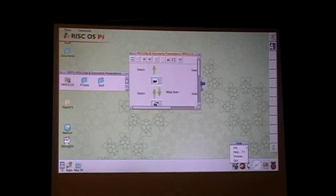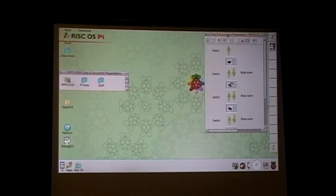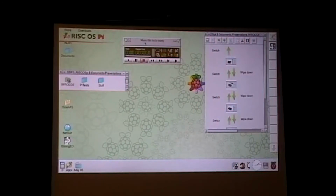How many people use Fade? You know, little presentation software. We found a nice little bug. Apart from the fact it has some interesting graphics and pictures when you're actually running the presentation, we also noticed that when it gets to the end of the slide, before it goes on to the next slide, if, as in my case, I had the MP3 player playing some music in the background, the track stopped and it didn't go on to the next one until you quit Fade, and then the music would carry on. I don't know why. It just did. Completely repeatable. So there's a little bit of a bug there.